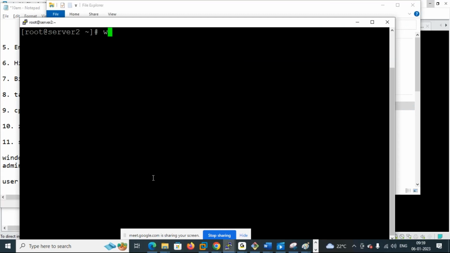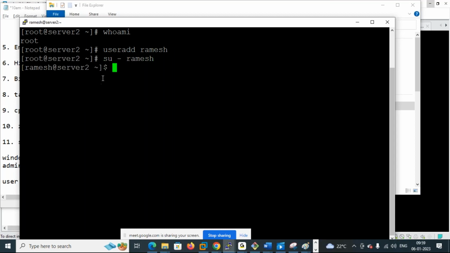How to check it? whoami. It shows who is logged in. I created some users with useradd, some user refresh. How to create a password? I can log in with su space hyphen space username. What prompt did we get? Dollar prompt, because I logged in as a normal user. That is the difference between hash and dollar.